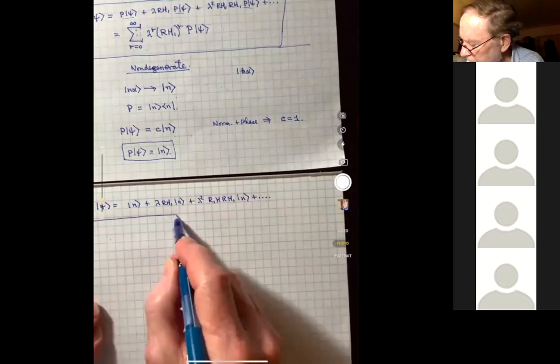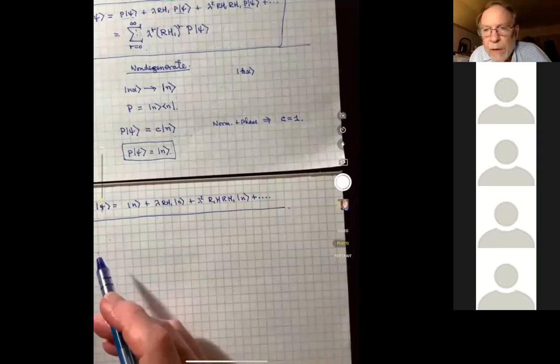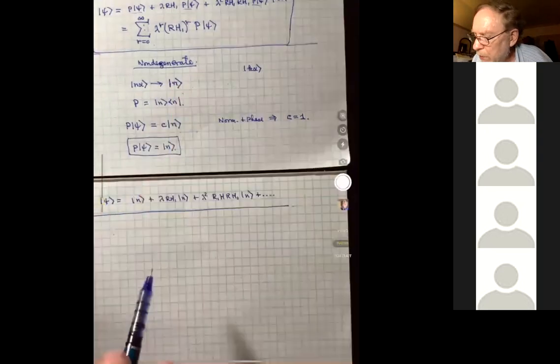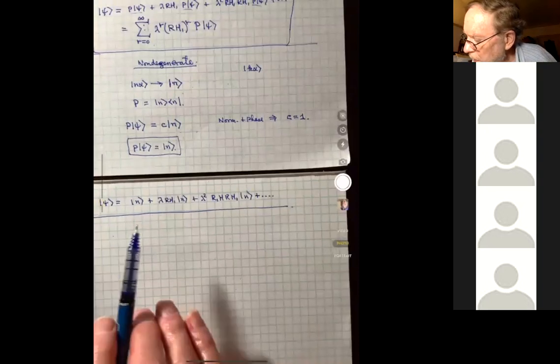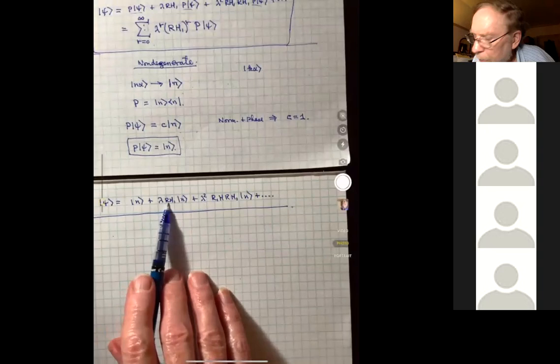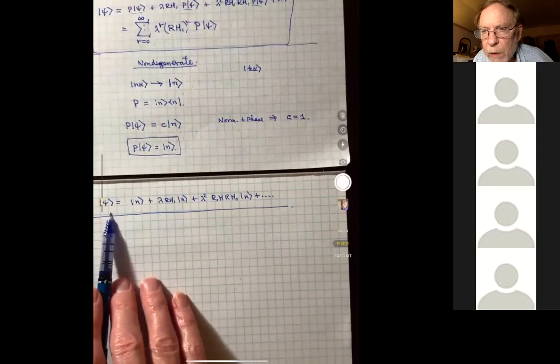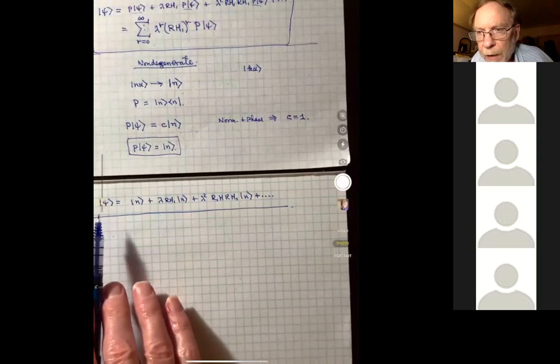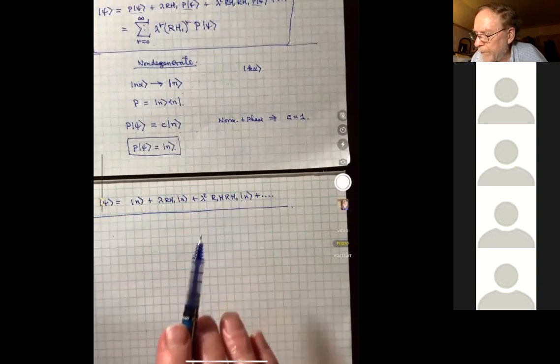All right. Now, what we'd really like to get out of this series is still not a solution for psi. It almost looks like it is, but it really isn't. The reason is that these resolvent operators R contain the energy eigenvalue in the denominator. Besides, we need to get not only the eigenstates, but also the eigenvalues. So let's try to get the eigenvalues and explicit formulas for the eigenstates out of this series.